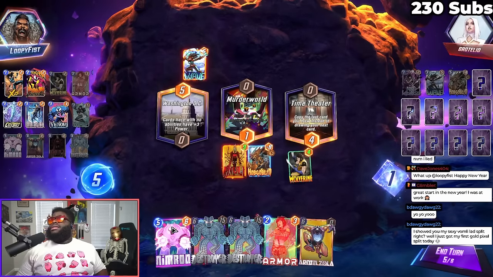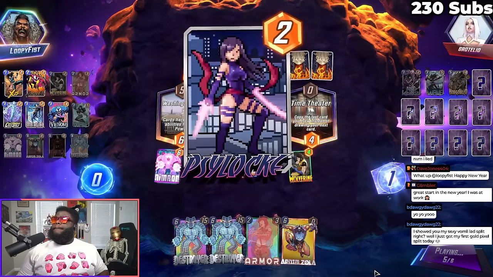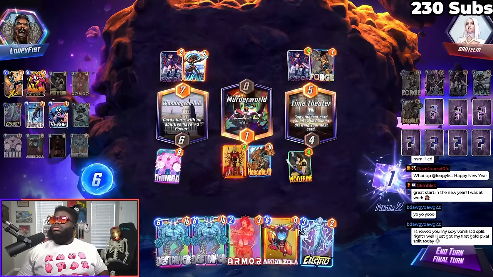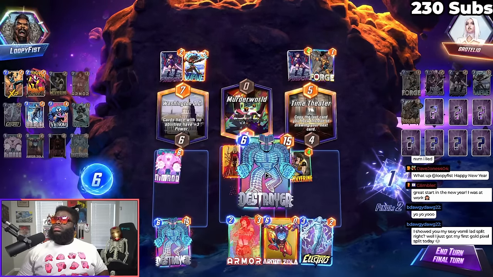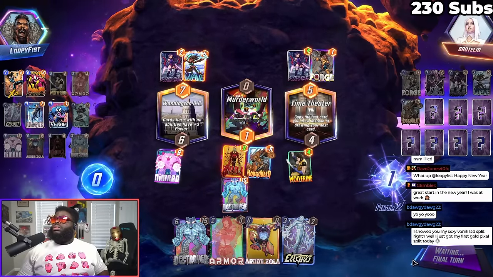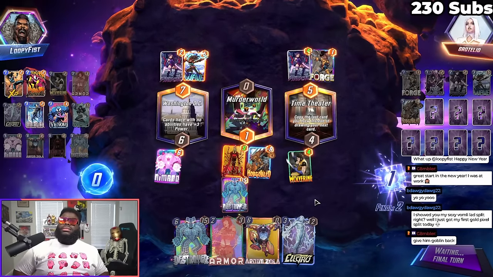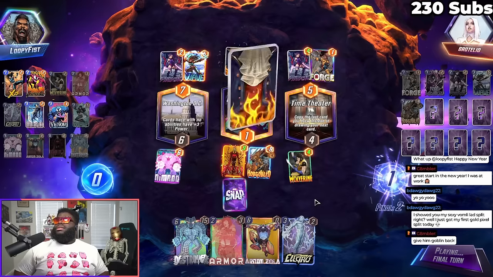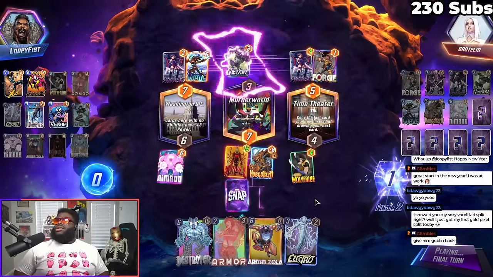This guy's going for Galactus, isn't he? I feel like he is, but I can't tell. Give him the goblin back? Nah, because I feel like he's going for Galactus. Okay, he's not going for Galactus. He has Nimrod and Venom. Dude has so much energy. It is ridiculous.